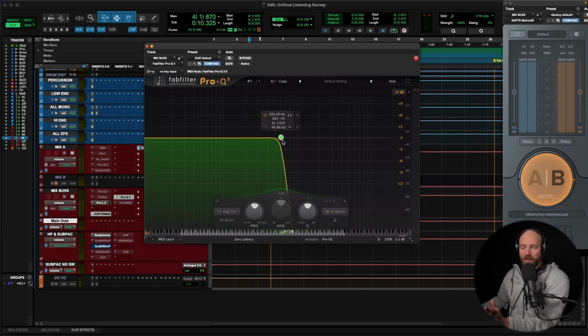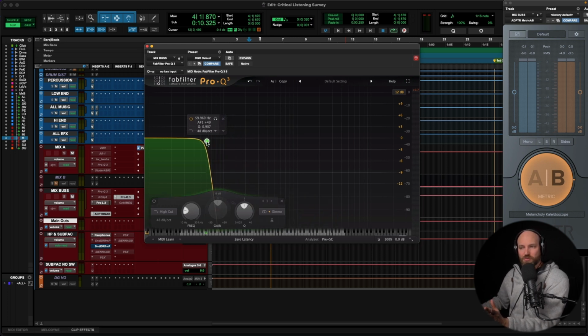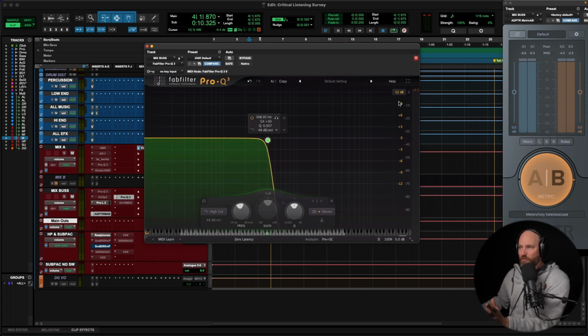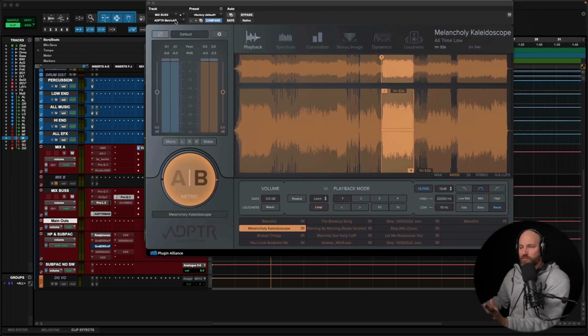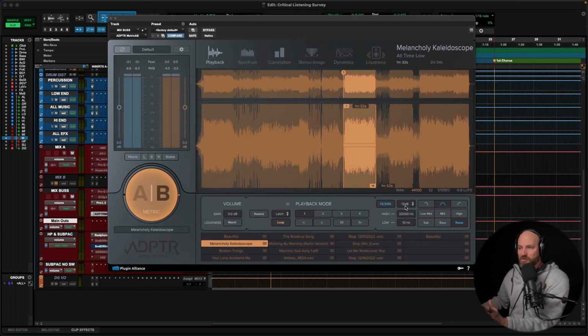Some of you are going to be like, well, why don't you just use this to listen to the different frequency ranges in the adapter or when referencing the mix? Because I don't like the slope limitation. You've got a 48 dB per octave slope. I like it to be super tight, and you're about to hear why.